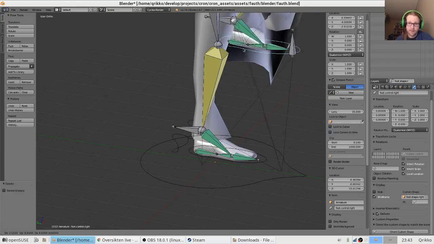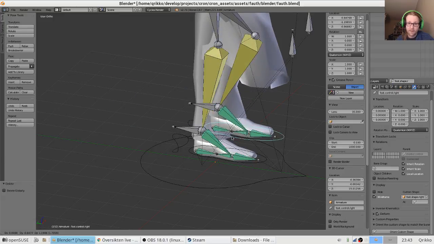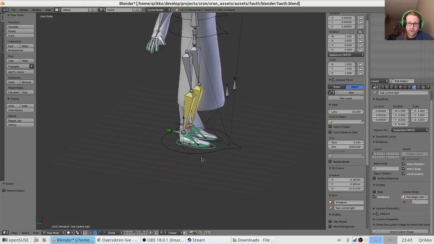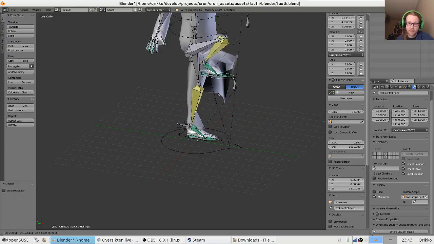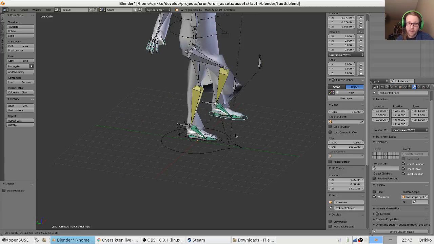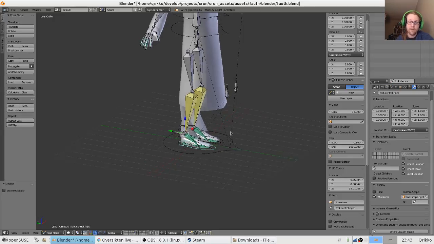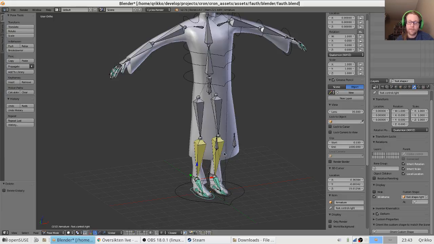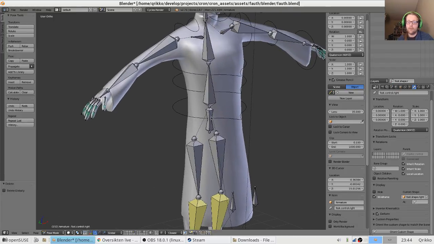and you see what's happening with the leg over here. I have a hard time to find the correct weight painting for this lab coat thingy. I will not try that today right now, because I think it's a better idea that I sit down at a later point and try to do that.